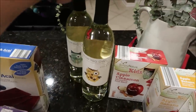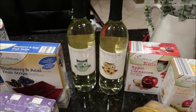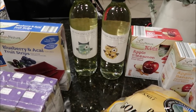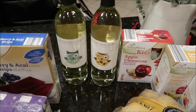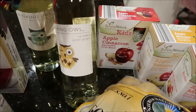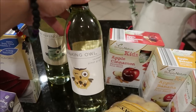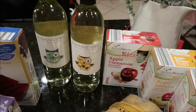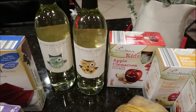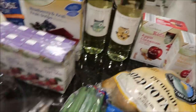I got two bottles of wine. My 50 Shades of Grey party is next Saturday night. We're all going to the movies to see the last finale movie and then coming back. I'm having a party catered here, but I have family that's actually driving down from Long Island to attend the party. And she is a Pinot Grigio drinker. So I got her this, and I even got her this super cute little wine holder in that Target haul I was just mentioning where I got the meat. So if you check that haul out, you'll see the little wine bag too that I got to hold her bottle of wine as a gift. And then this is mine, and I got the Moscato for myself.